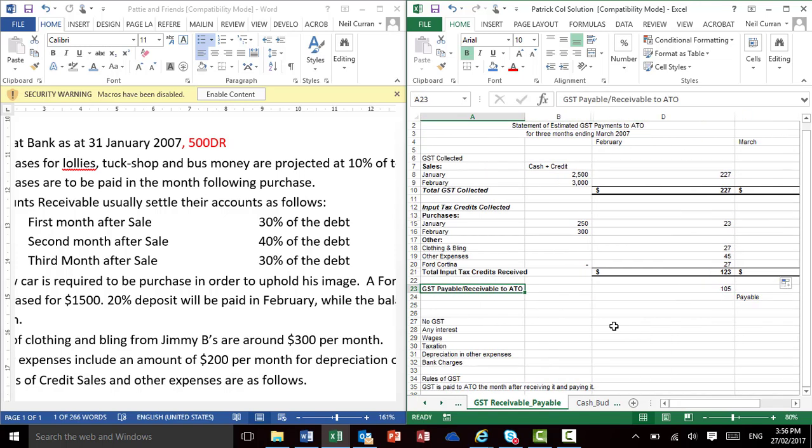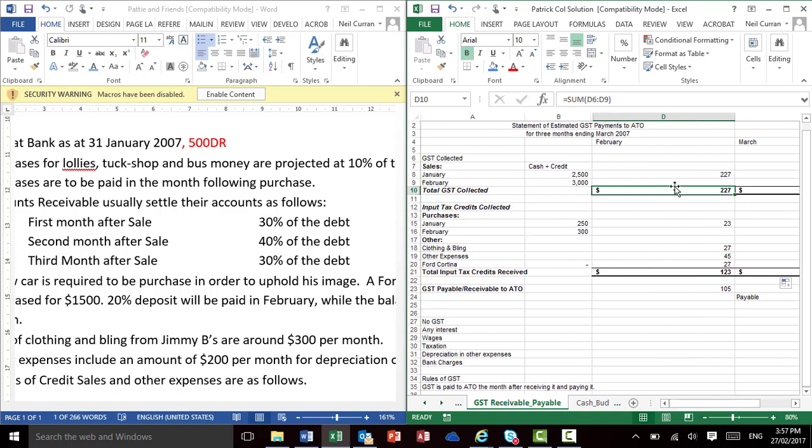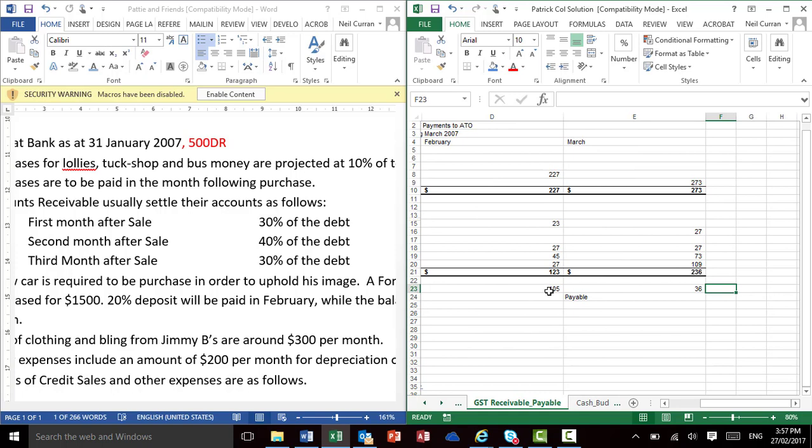Okay, now to work out the GST payable or receivable, and we need a positive number here, you figure out which one is the bigger number. So with the GST collected, that basically represents the amount of tax that we've collected from our sales, and as this is not our money, we have to pay it to the ATO, so it's looking like we're going to have a payable, okay, because what we actually paid out in tax is less than what we actually received. In order to work that, it equals your bigger number minus your smaller one, and then drag that across.